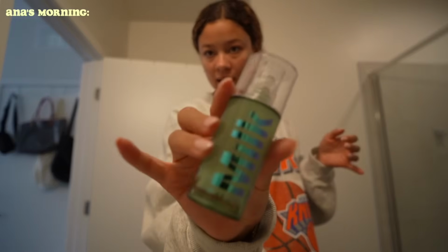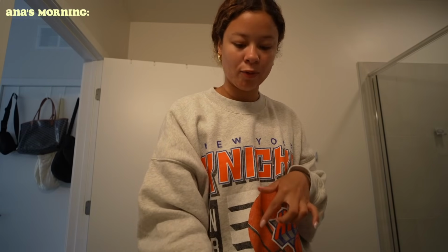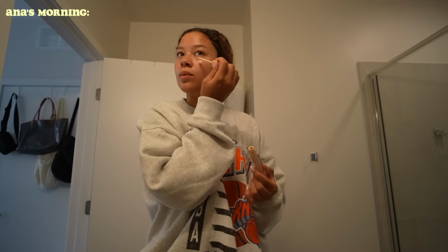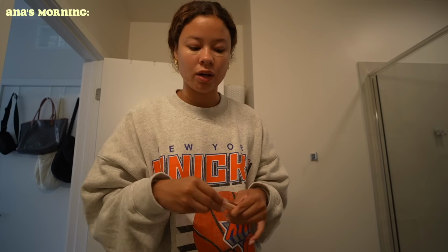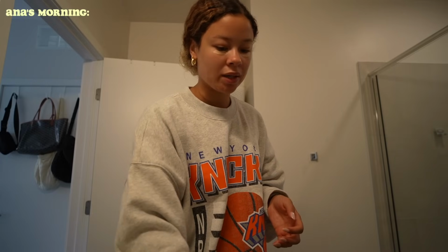Right now, I've really been loving the Hydro Grip. I know I'm kind of late. I'm really late actually, extremely late. I've been using this, and if y'all have never tried a primer before, try a primer because that actually makes a really significant difference. I never used to use setting spray or primer or anything that is supposed to help your makeup stick or make your makeup stay longer. Started using it. Yeah, it's working.